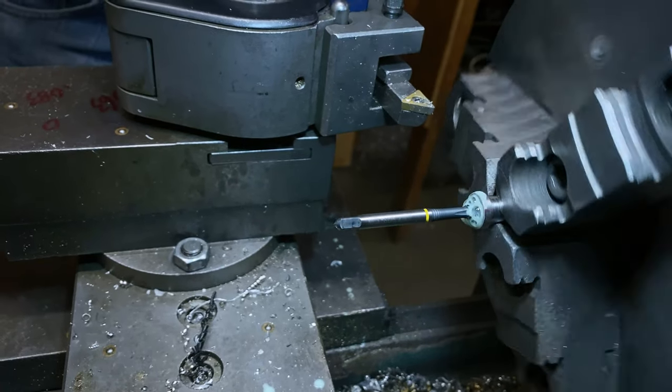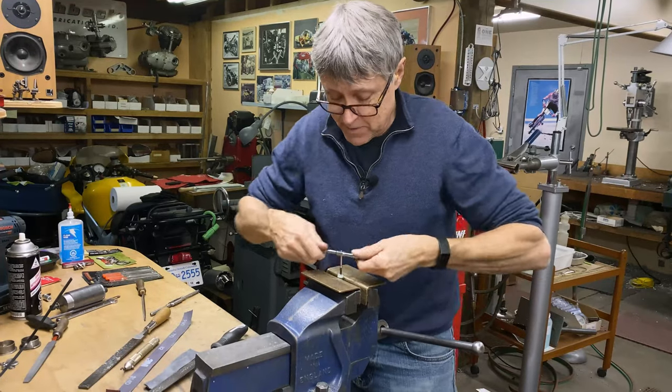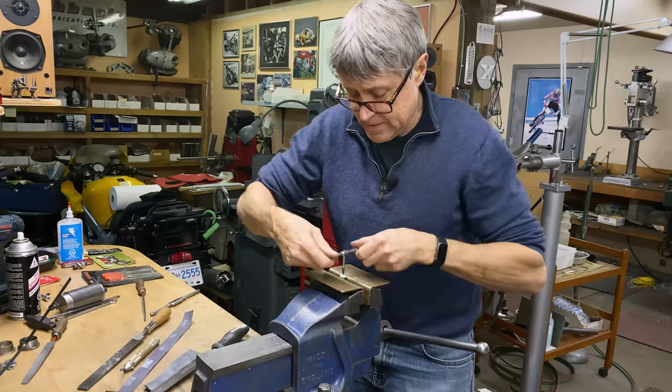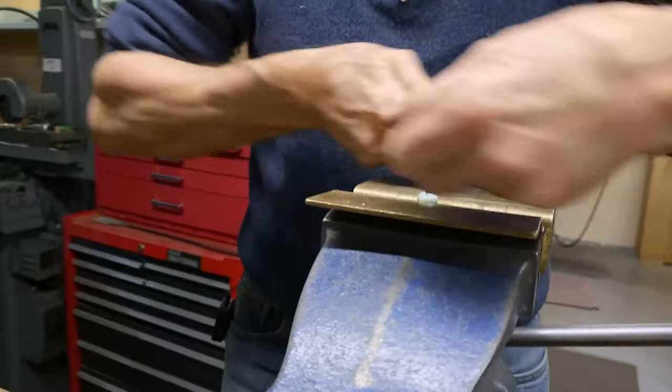We'll go to the bench vise, just like that. So I'm going back and forth now because that's a better way when the metal's really hard. It helps the tap a little bit. If it's soft metal like aluminum, I'll just go straight through.